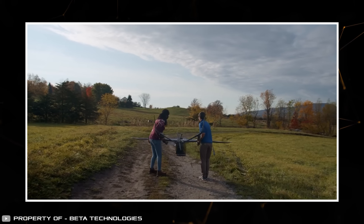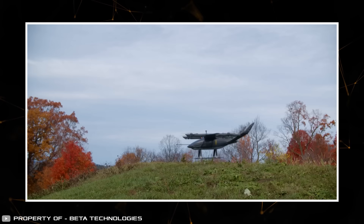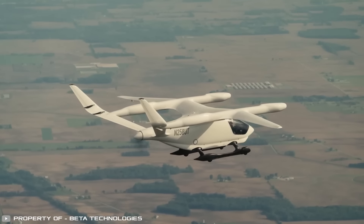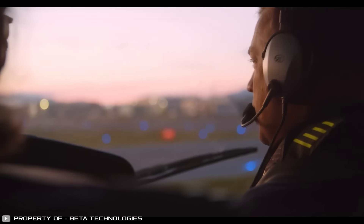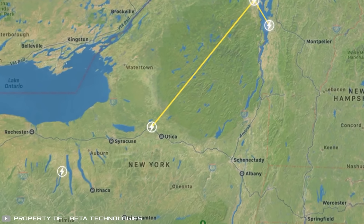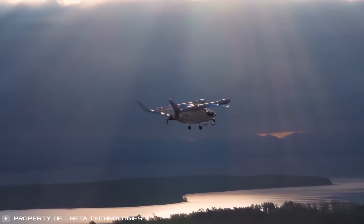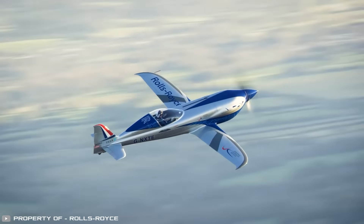The CX-300 started as a Beta aircraft prototype initially designed to gather data on conventional takeoffs and landings, but after testing it proved highly successful. Pilots flew a total of 22,000 miles on the CX-300 prototype across several test flights, confirming its efficiency. Both of these aircraft are expected to open up a new branch of commercial flights and could be available for personal use in no time.